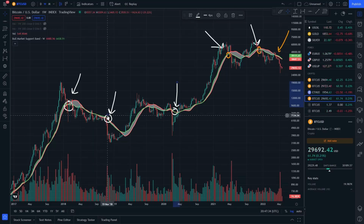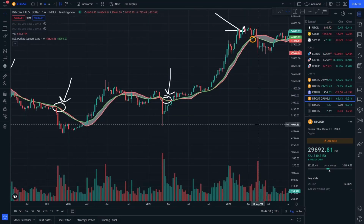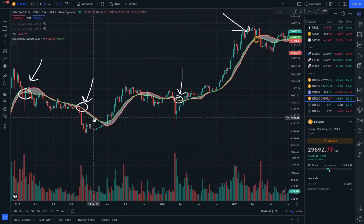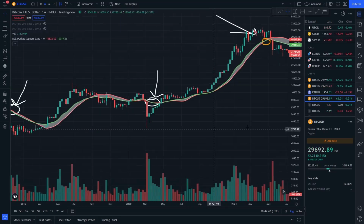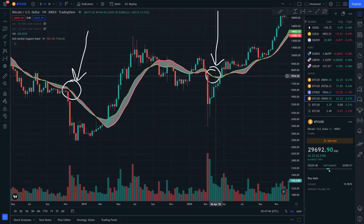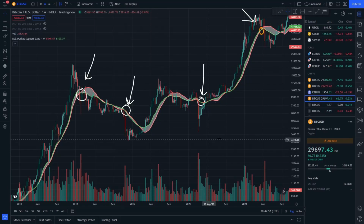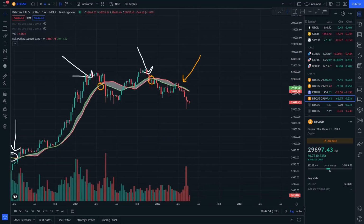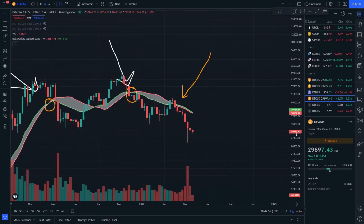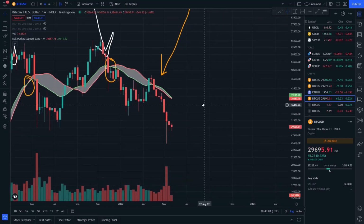Once we had this fake out, we then soon came back over, and you'll notice when the green line finally capitulated below the red line, this was the last sign that we were about to have one last mass capitulation before we rolled over and went to our lows. And I'm going to talk about what we did after that in a second, but what you'll notice at this moment in time is we've already had this fake out where the EMA tried to cross the SMA and then we rolled back down.